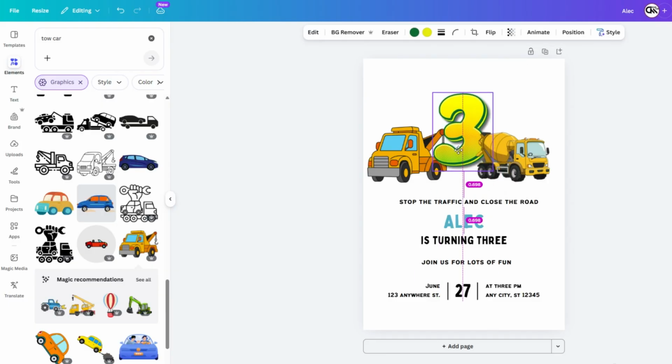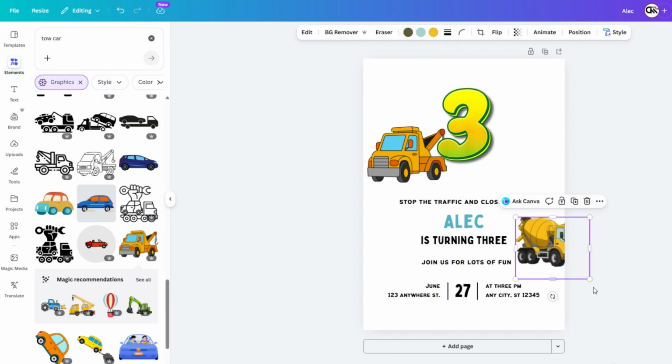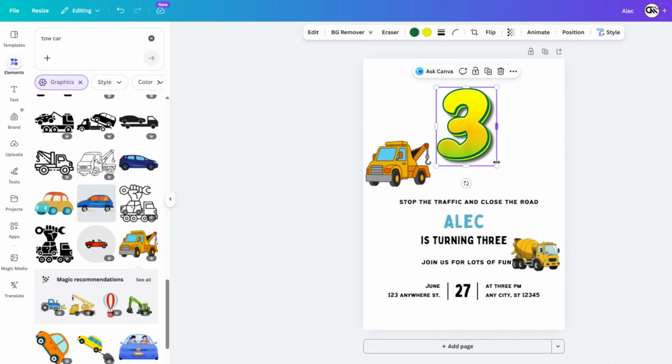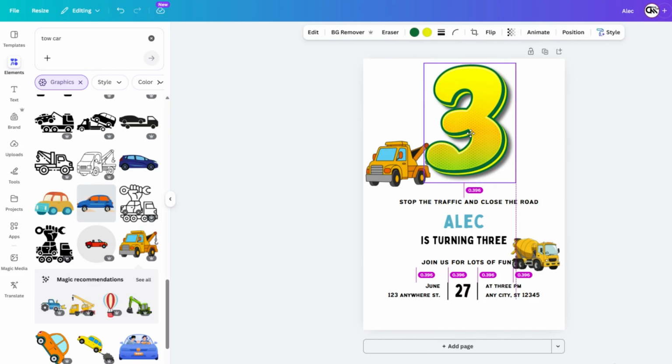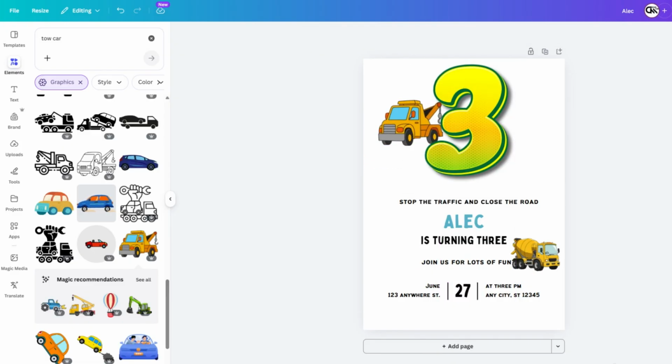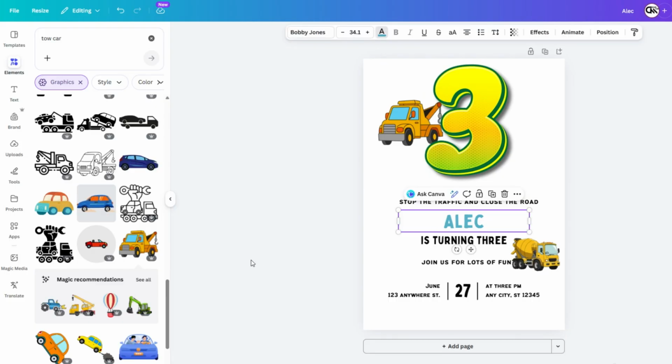I'll do some final fine-tuning, moving the graphics slightly to make sure the layout is perfect. Finally, I'll change the color of the name to a darker shade that stands out better against the white background. And that is how you design a custom 5x7 card ready for printing in Canva.